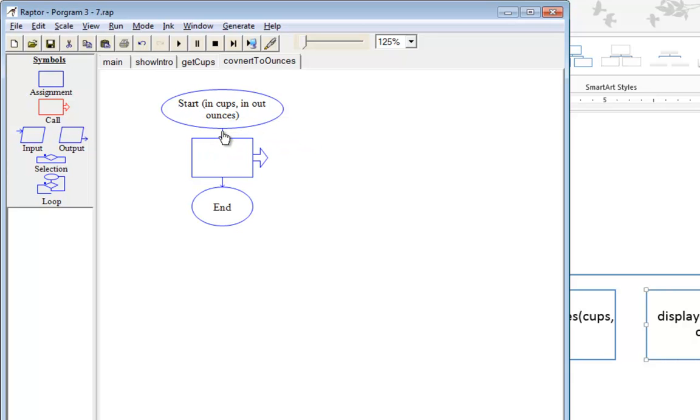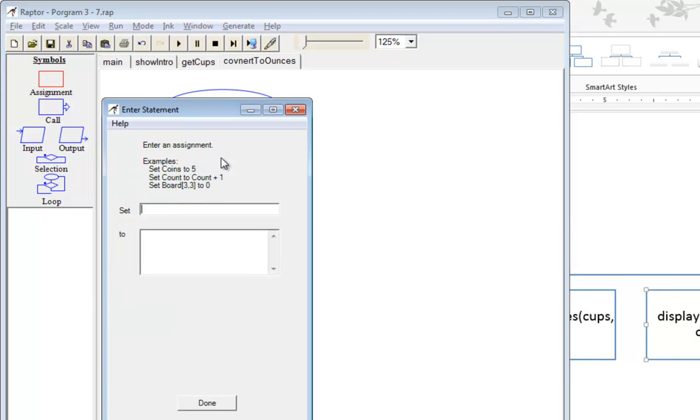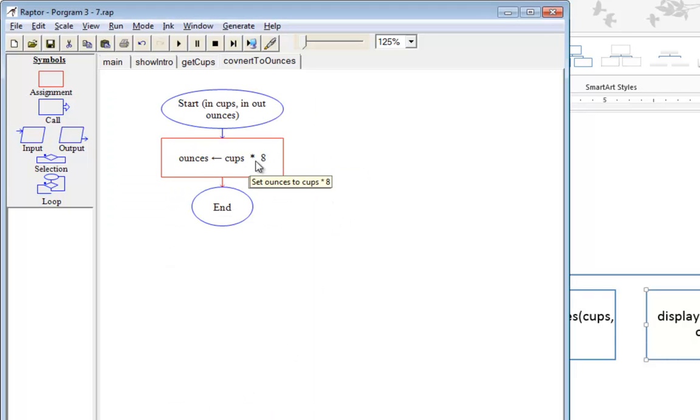So what we want to do here is we are going to do a calculation, and actually I've clicked a little too quickly here, so I'm going to just click undo and take that back out. I actually need to change this to an assignment. We use an assignment statement anytime we're doing a calculation. And what we're going to do is set a variable. We're going to set ounces. And what are we going to set that to? Now, if you were doing this in Python, this is what would go on the left-hand side of the equal sign. This is what would go on the right. So what we want to set this to is cups times 8, because there are 8 ounces in a cup. And click Done. So here's our calculation.